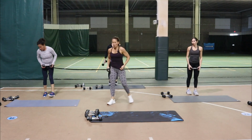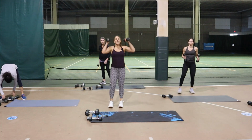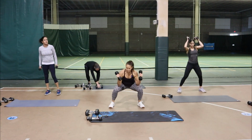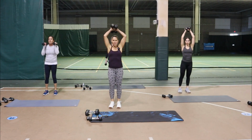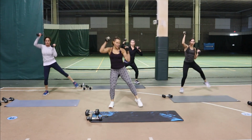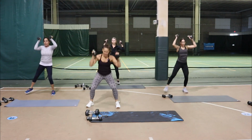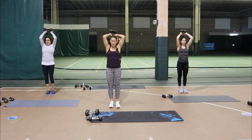All right, we're getting ready for a shoulder press with a leg lift. I'm gonna go for my 8s. I'm gonna start with my arms up, stepping out, dropping, opposite, and then overhead. All right, here we go, step out. Drop, lift, opposite, come in, overhead extension. Other side, step out. Leg, arm opposite, up, overhead extension.